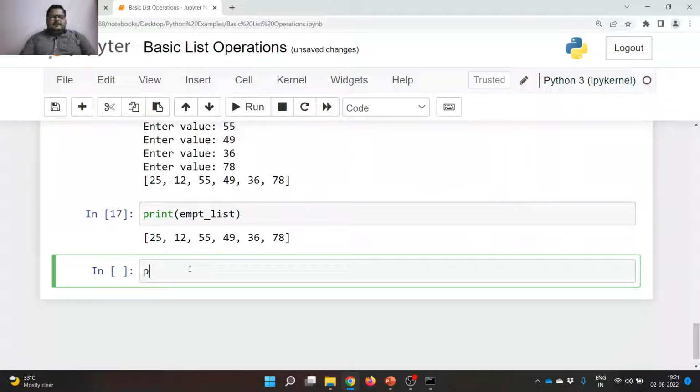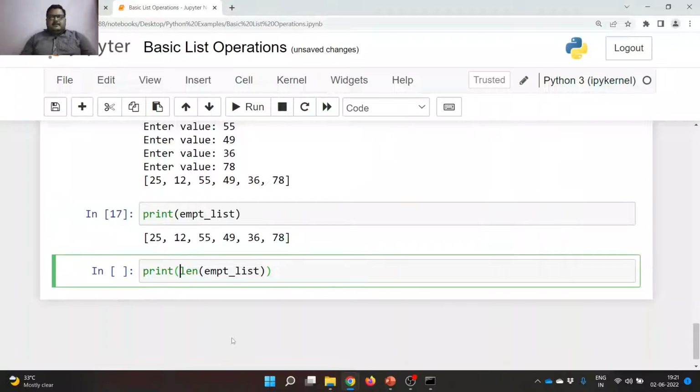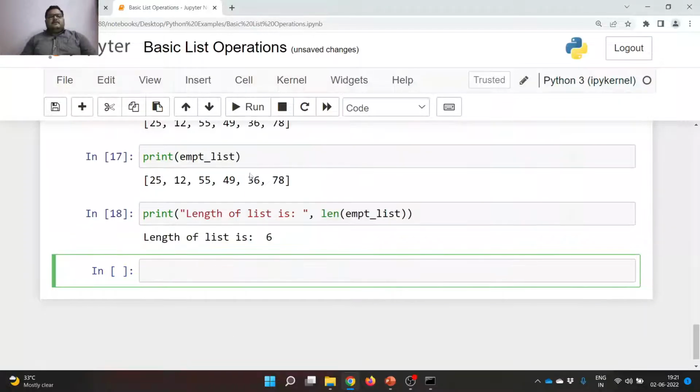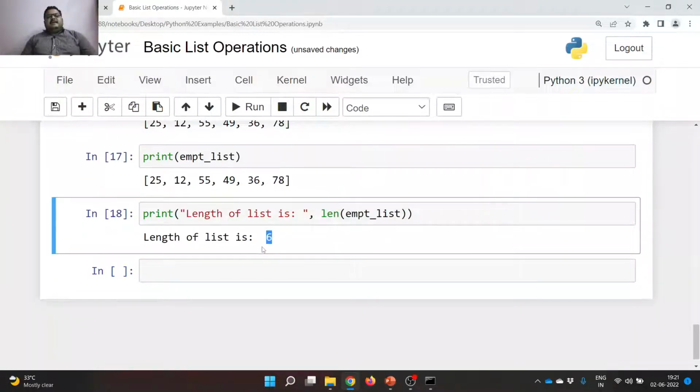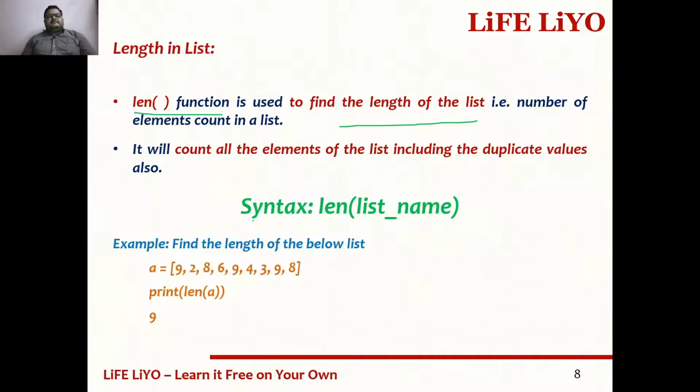Now if I try to print the length of the empty list, that means 1 element, 2, 3, 4, 5, 6. That means the length of the list is 6. So the length of the list is 6, total 6 elements. So the length function is used to find the length of the list.